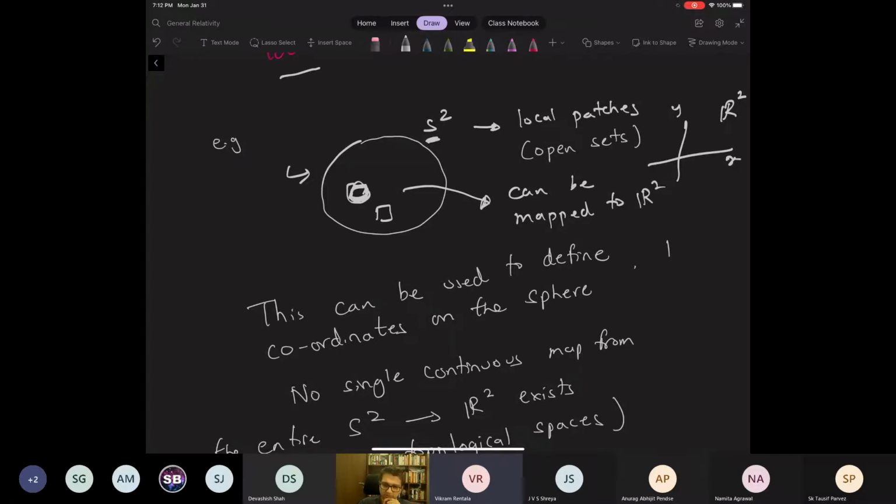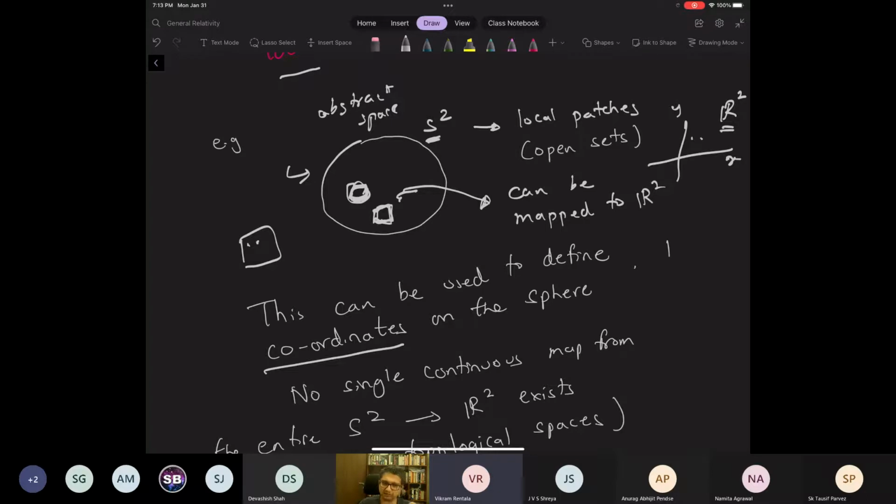So you can define that map, and you can define an inverse map, which is also continuous. You can use this mapping to define coordinates on the sphere. Now, think of this as some abstract space which has the topology of an S2. What do we mean by topology of an S2? Well, we saw some ways to define the topology of an S2 by thinking of it as embedded in 3 dimensions. But once you define the topology of an S2, what you want to do is assign coordinates to different points on S2. One way to do this is to make a mapping from these patches into R2. You can do this in a patch, and you can do this continuously across the patch, which means that roughly speaking, nearby points will have nearby coordinates in R2.